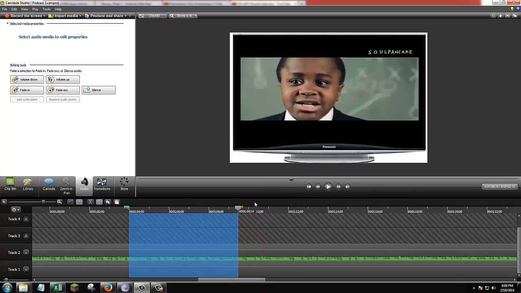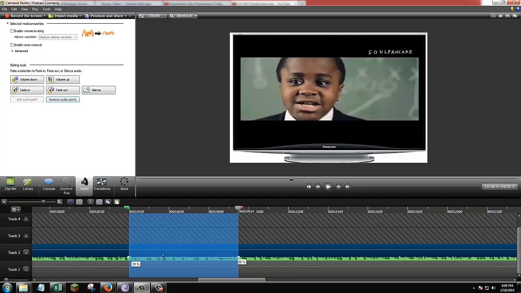Now, Camtasia makes this really easy for you. All you have to do for what I want here is make this background music a little bit quieter so it doesn't overpower what's being said in it. But at the same time, I don't want to get rid of it completely because, and this is my opinion, having the audio still in the background helps to improve the continuity of the overall video rather than just having it cut out and then cut back in at some random part of the song.